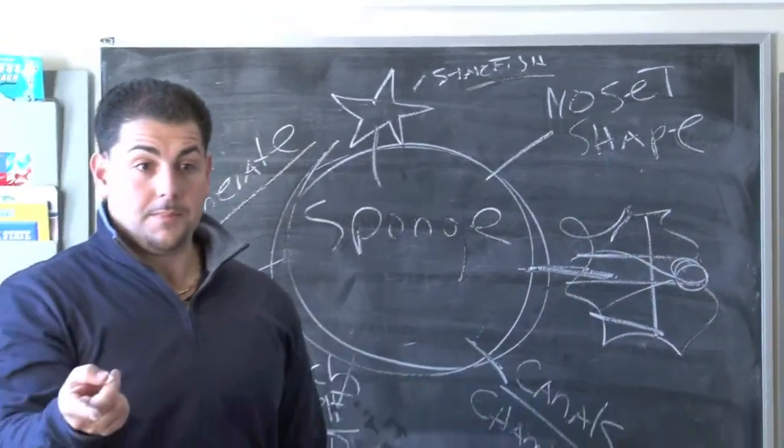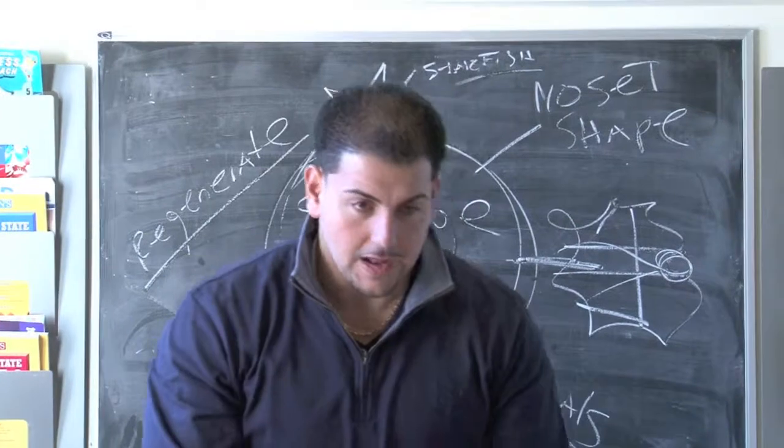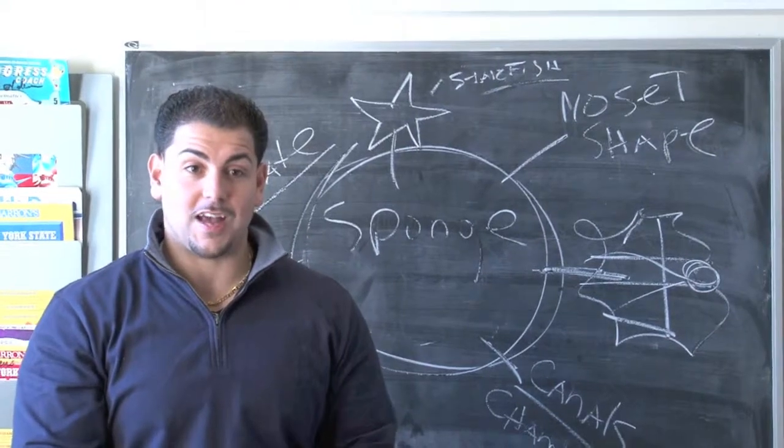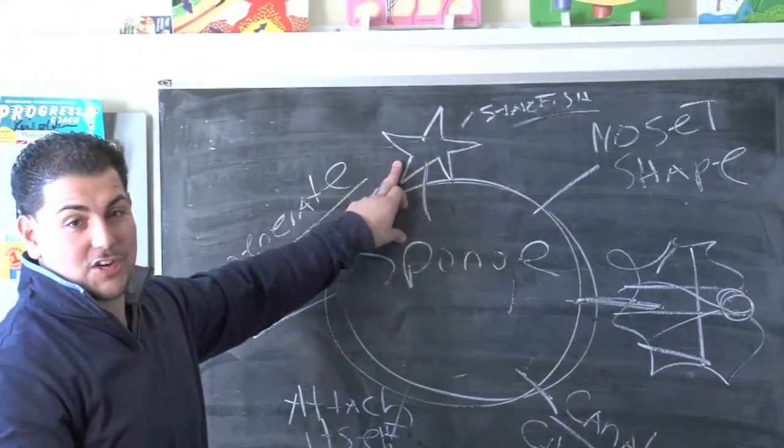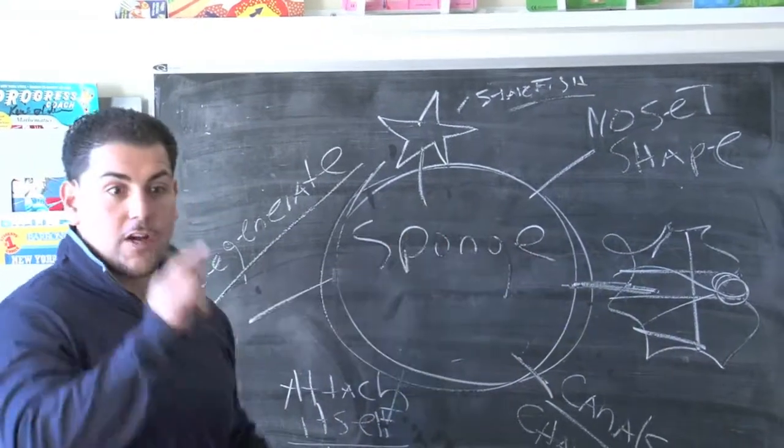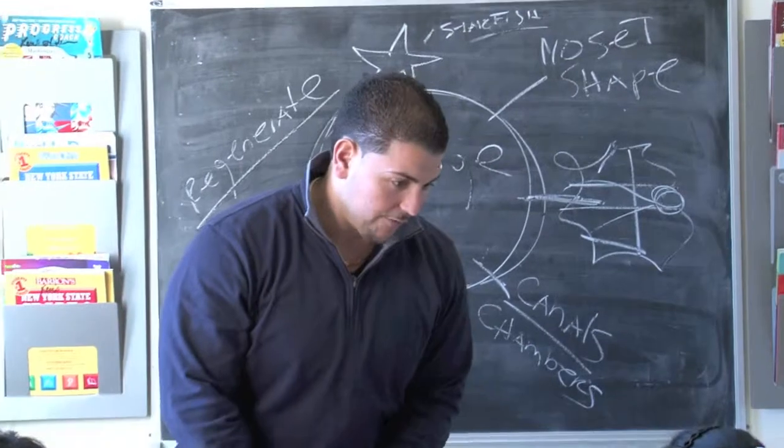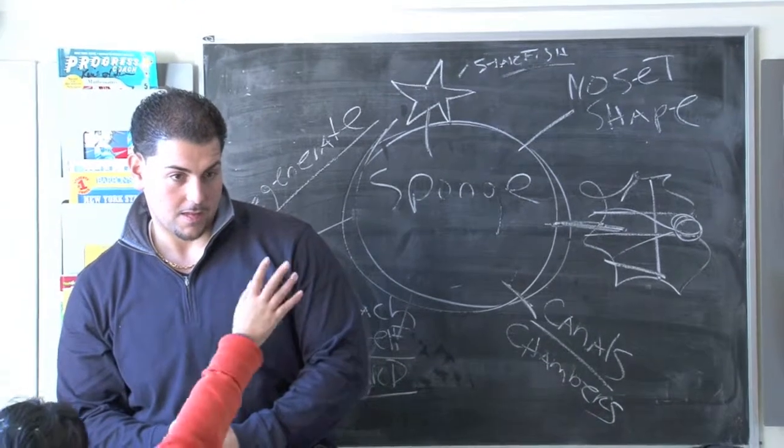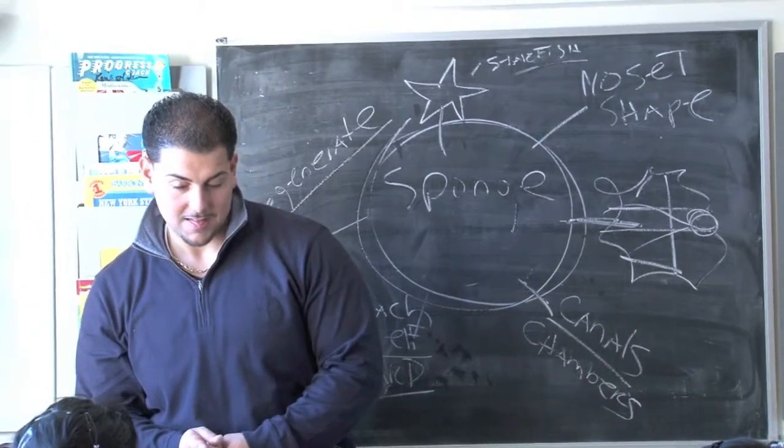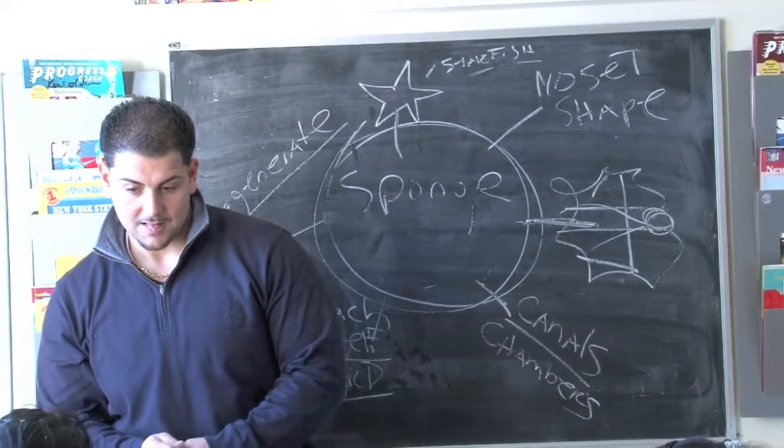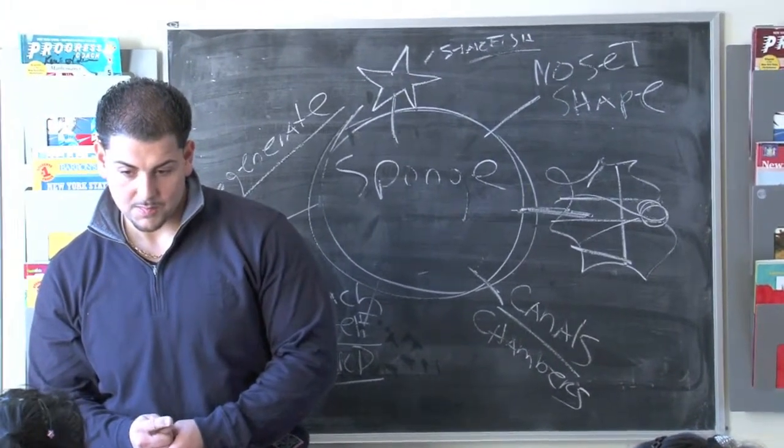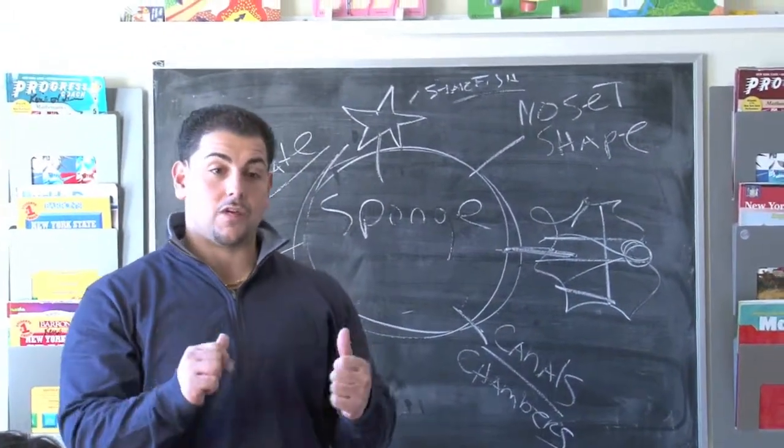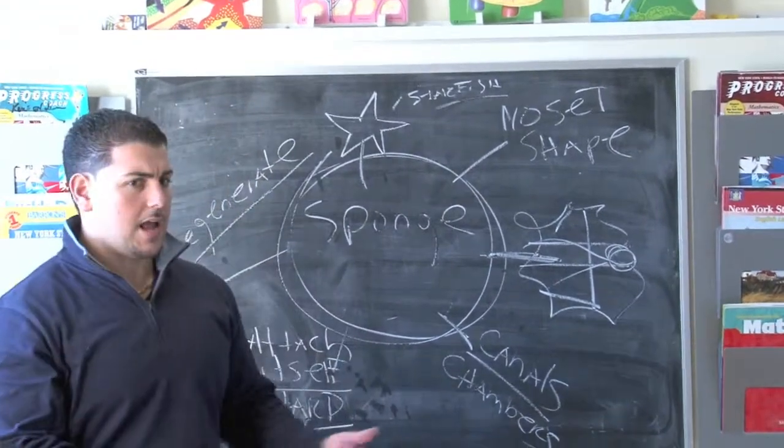Has anybody ever been to the aquarium? Yeah. They have like a touching one where you can actually go and take it. Now, when you go to the aquarium and you touch a starfish, you just snap off one of its legs? No. That would be really mean, okay? But if a starfish gets injured, for example, if you go to the aquarium and when nobody's looking, you take the starfish and you snap off a piece of the leg, you take it home and put it inside your aquarium. Is it going to regenerate? Yes. It's actually that each starfish, we took off a piece and then they let us take it home. Well, there you go. Now, the reason they let them take it home at the aquarium is if you take it out of the aquarium, it can regenerate.